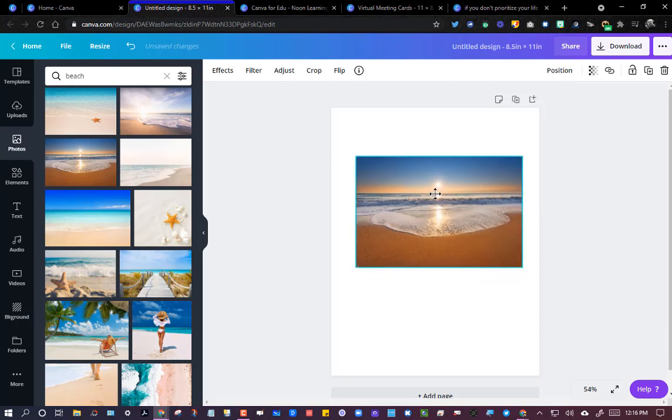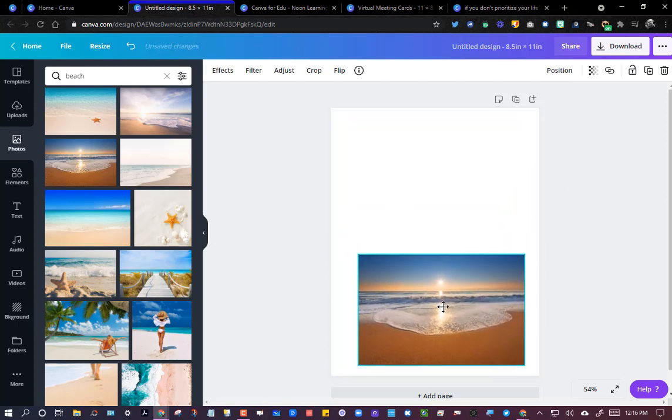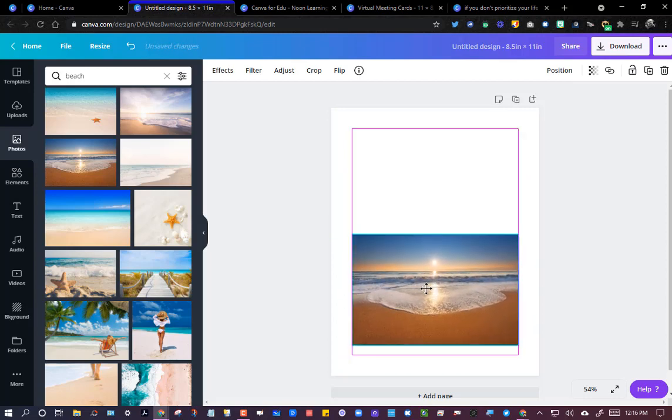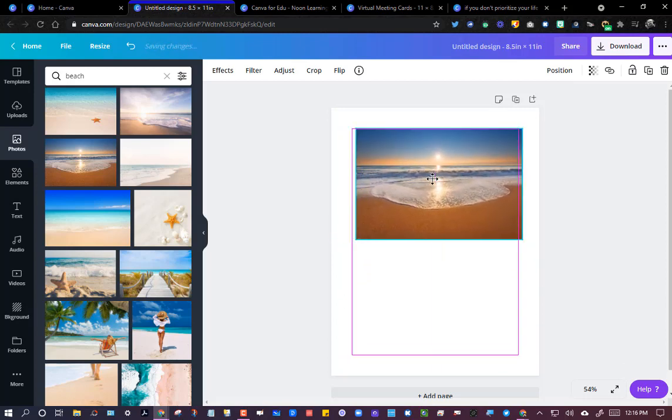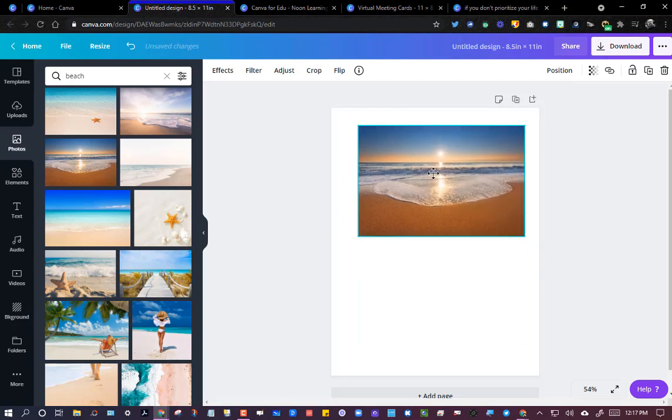Okay, what I like about Canva is it helps us out. If I'm moving that image around, we know where to line it up. It gives us those really nice guides. So if you don't know a lot about design, you are going to look like you know a lot about design. Now, when I'm moving this around, I want you to pay attention to this area in the upper left-hand corner.